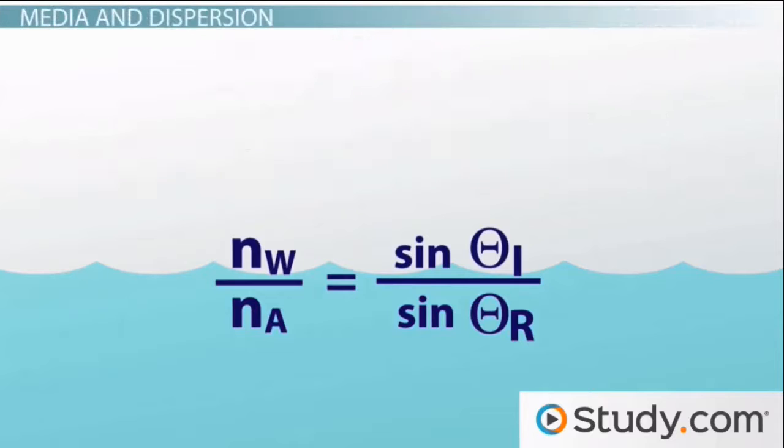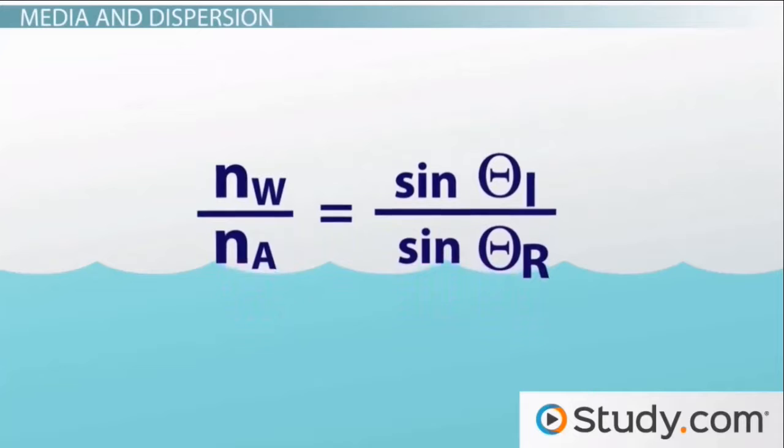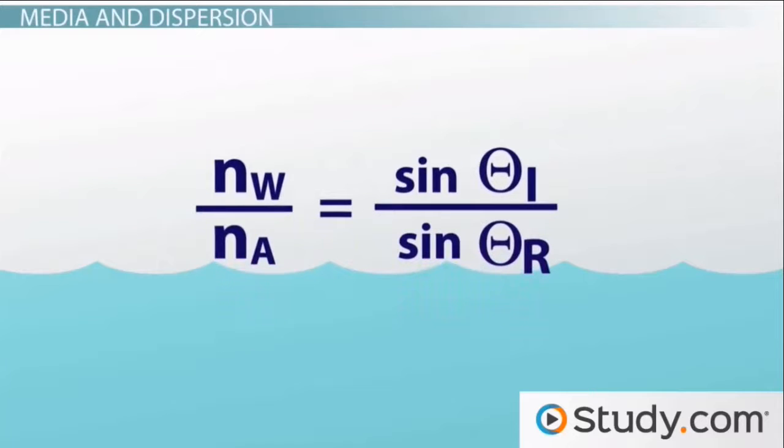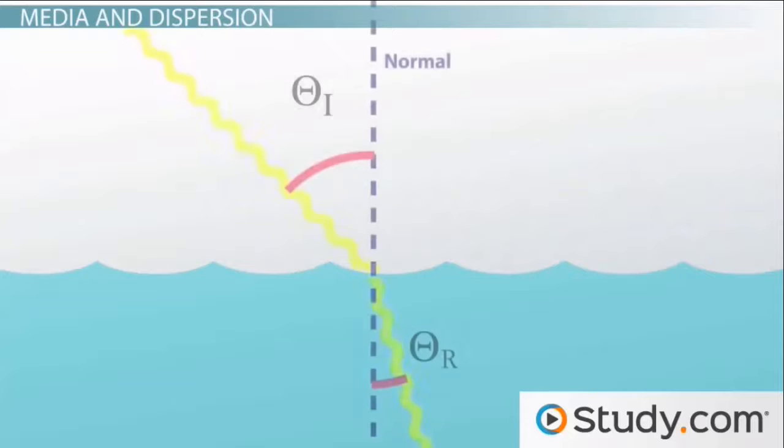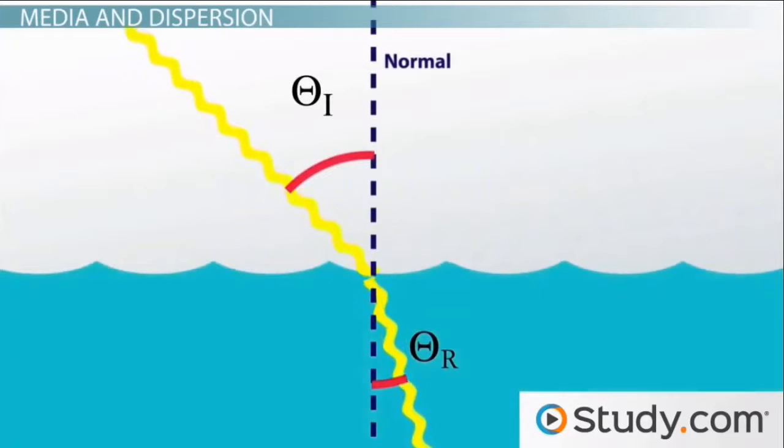Notice that the equation for Snell's law shows an inverse relationship between the angles and indices. That is, on one side we have the refracted medium over the incident medium, whereas on the other side we have the angle of incidence over the angle of refraction. This is really just a mathematical way of saying that light bends toward the normal in slower media and away from the normal in faster media. Remember our example of light traveling from air to water? Since water is a slower medium, the light waves bend downward toward the normal. The normal in this case is a vertical line.